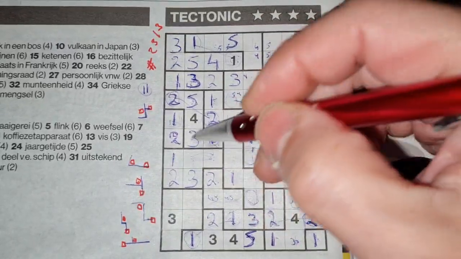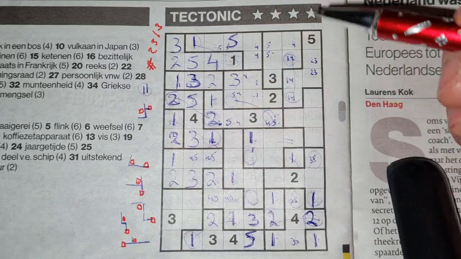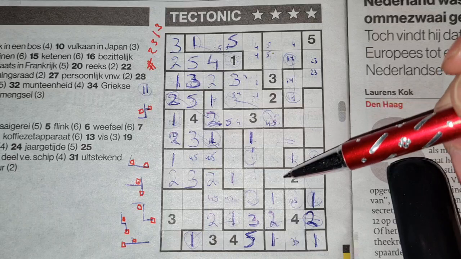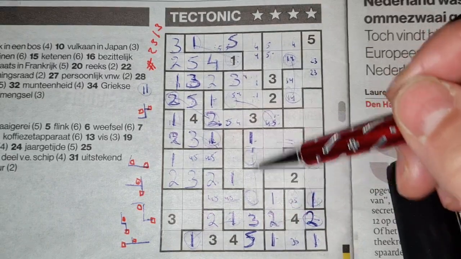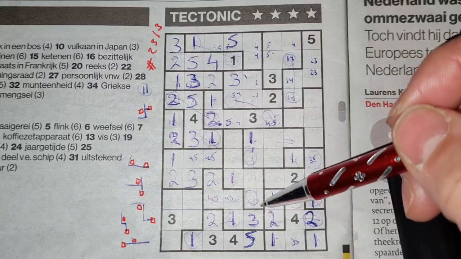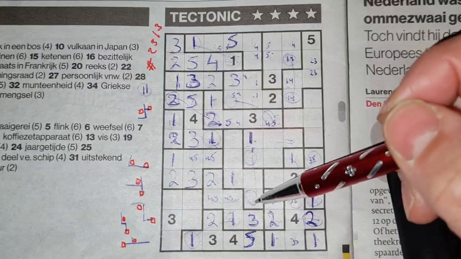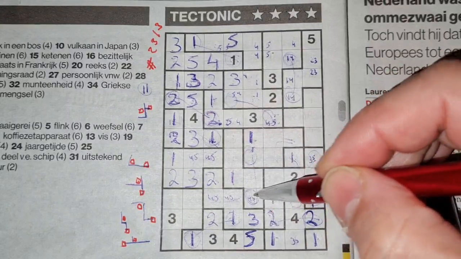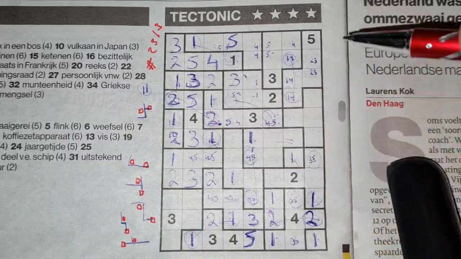The 4 and the 5 are left. Let me mark those two boxes, 4 and a 5. We have 1, 2, 3. So this box should be 4 or 5. And it's connected with that box. So this should be also 4 or 5.